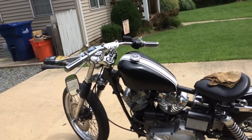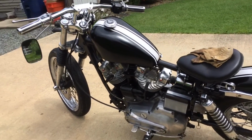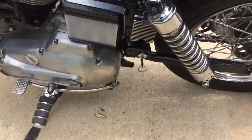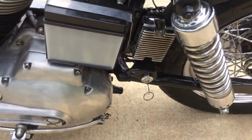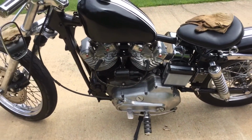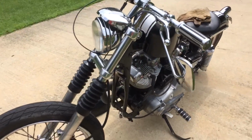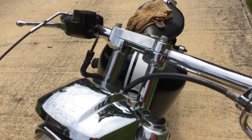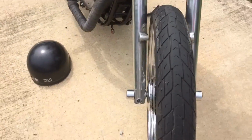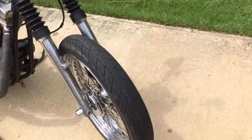Just a little walk around. Got the heads painted like a shovelhead. Got the ignition relocated down at the bottom there. First click is on, second click is on with lights. She's got 4-inch risers. Fork boots. She's got a newer style front end, gives you a much better front brake.